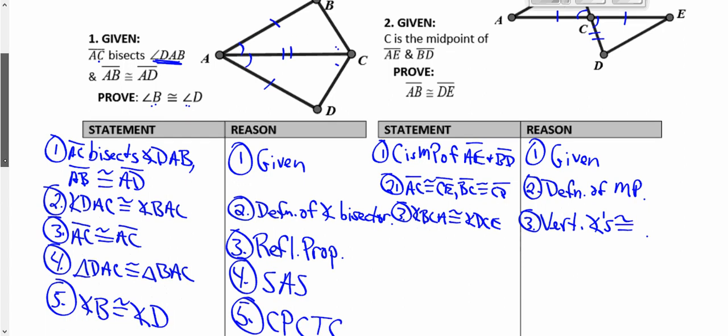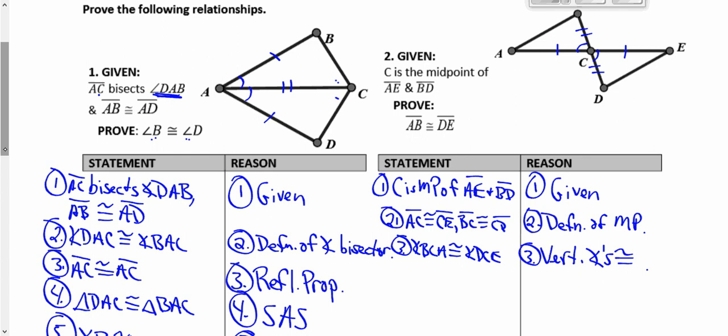What will be our next statement? Triangle ABC is congruent to triangle... Okay, and let's double check, so remember, I got the triangle symbol, right? I don't just write ABC. You said ABC, congruent to with the triangle symbol. So ABC, what would that be in the other one? So I don't think D. A would go with E. What would B go with? D, right? You see how it goes like that, right? So triangle EDC.